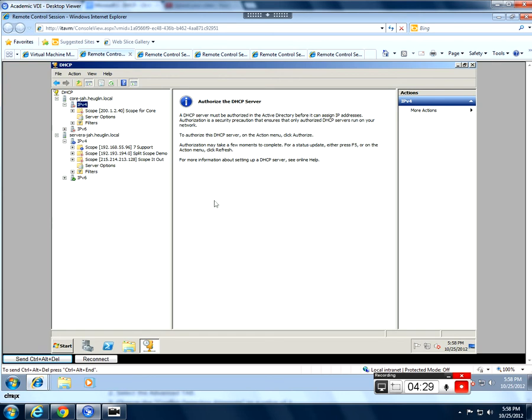And one of the things that can leave you perplexed is you can sit here and stare at this screen for 5 minutes, 10 minutes, 30 minutes, an hour, and nothing will change. It's because this is a static display and it will not give you any changing feedback. So what you have to do is actually refresh it and just hit this little refresh button up here a few times. And sometimes it takes a few minutes for it to come back up and show that it's been authorized, but eventually that will come up and show a green check box there that it has been authorized. So just encourage you, just be patient with it, keep refreshing it and watching it for it to be authorized.